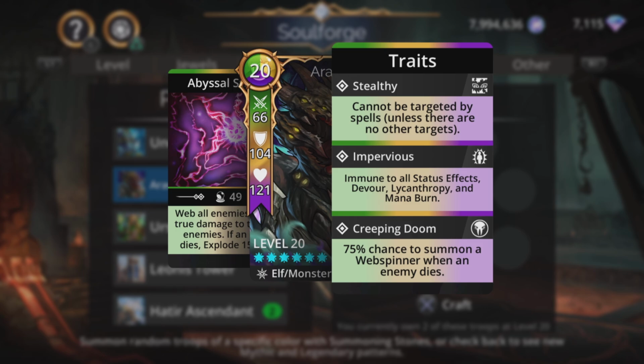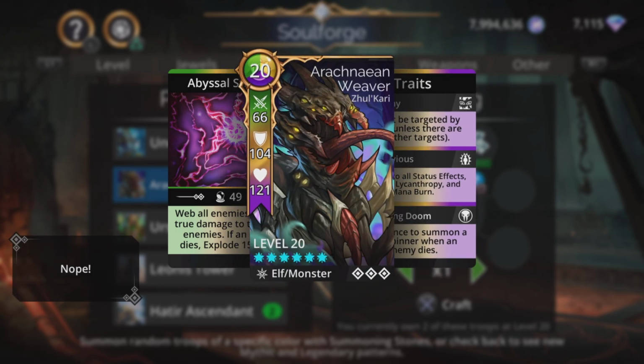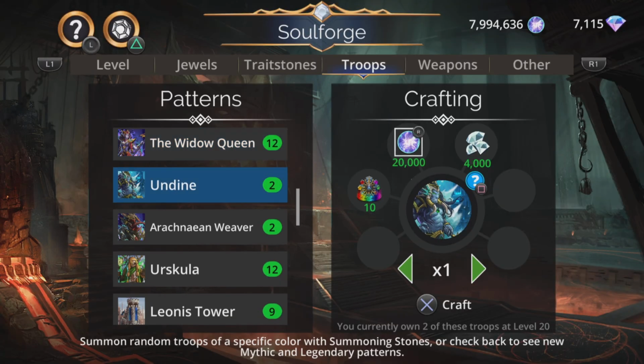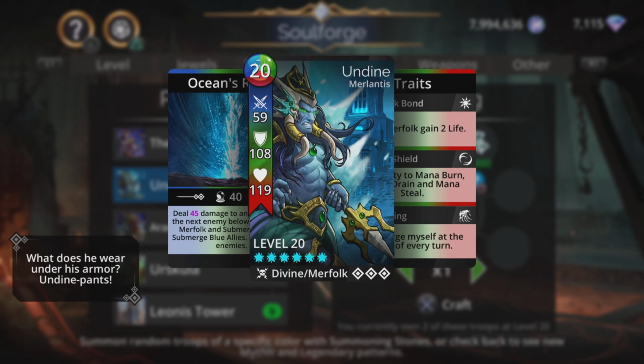Impervious, immune to all status effects, devour, lycanthropy and mana burn, and creeping doom. 75% chance to summon a web spinner when an enemy dies. Web spinner is a fantastic troop as well. A legendary troop that hits really hard with skull damage. So 3 excellent traits and a great spell as well. Arachnaean Weaver. Fantastic stuff. And the last one is Undine.